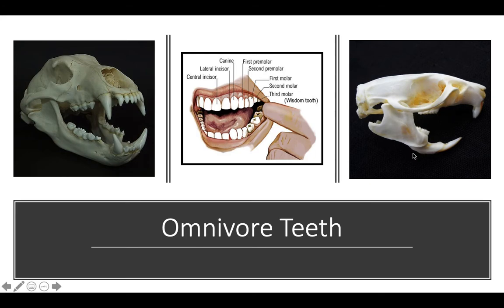And then over here I put a rat skull. So they've got these big incisors, which allows them to chew into things like the husks of seeds and stuff like that, but back here they're still for grinding. So a lot of what they eat tends to be plants, but rats are really opportunistic. They'll eat eggs, they'll eat garbage, they'll eat insects, they'll eat small reptiles and amphibians. Anything they can eat, they'll go for it. That's why they're so successful.